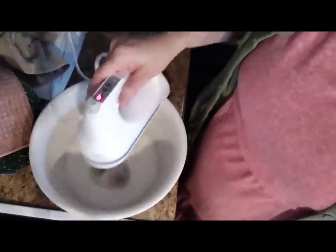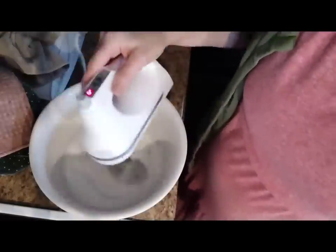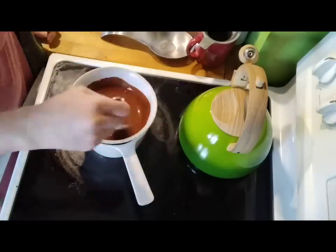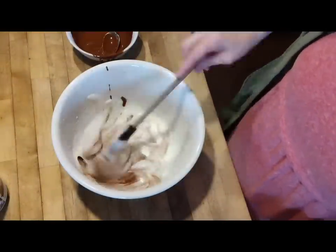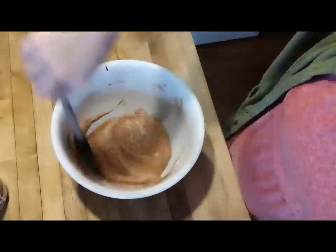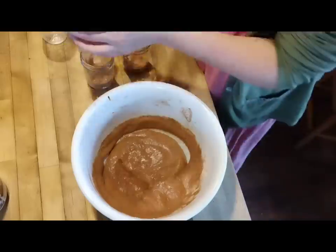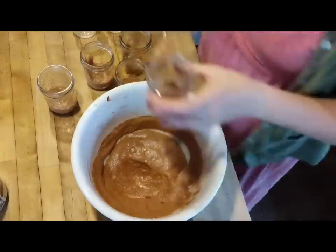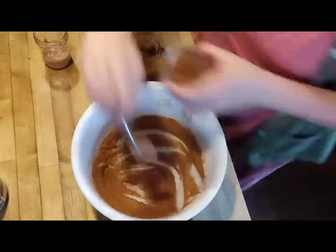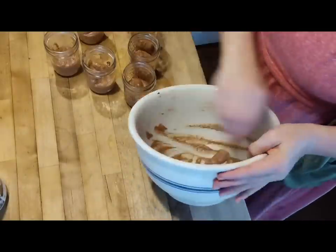You can use this anywhere that you would use whipped egg whites. You can freeze that aquafaba and collect it until you have enough for whatever recipe you need. This is a great option if you know someone who's vegan and you need to make a dessert for them. Now that our chocolate mixture is all melted, we're just going to fold that in to our whipped bean juice and we're going to end up with a really delicious dairy-free chocolate mousse. I'm just portioning that out into seven little half-pint jars. It's not a lot, but it will be a nice little treat. I could freeze the aquafaba from one batch of beans and then when I get enough to make a larger batch, pull it out of the freezer and make more.